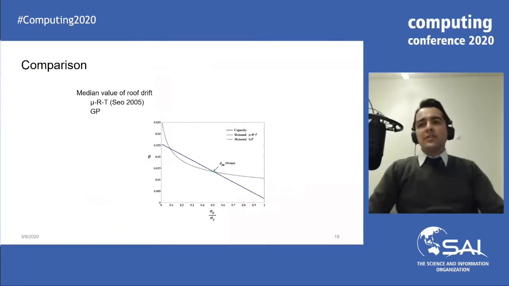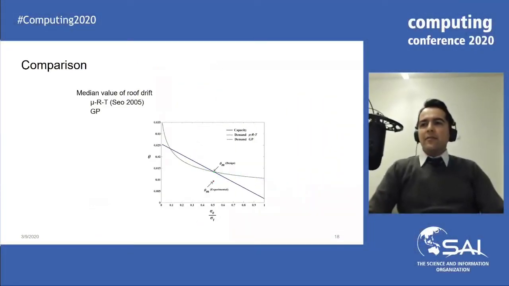And I should say, for this complex structure, one design procedure was proposed by Ricles in 2005 at Lehigh University. They proposed the mu-RT procedure, and they try to find these 3 parameters, and each of these parameters has a very complex process. So with this process, we found this point for design of the structures. And we did some experiments, and then we found this point. And then we used our genetic programming model, and you can see it's very close to the experimental point.